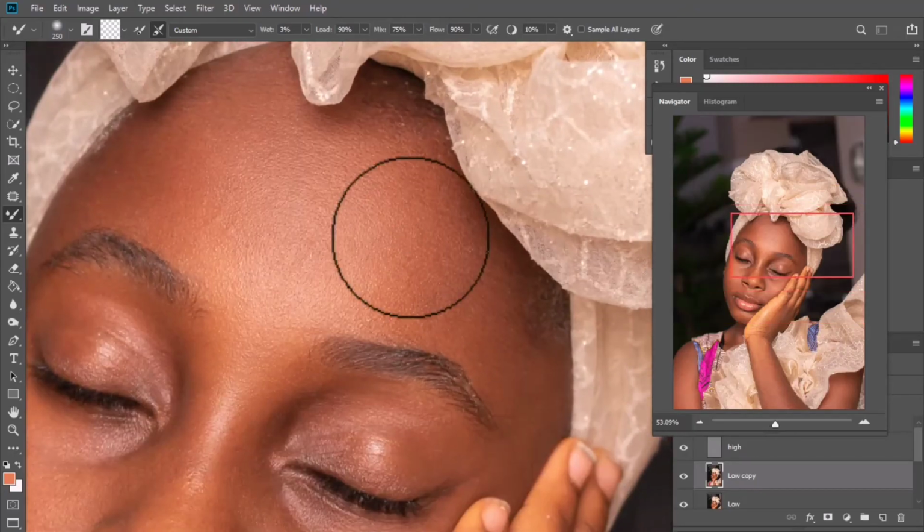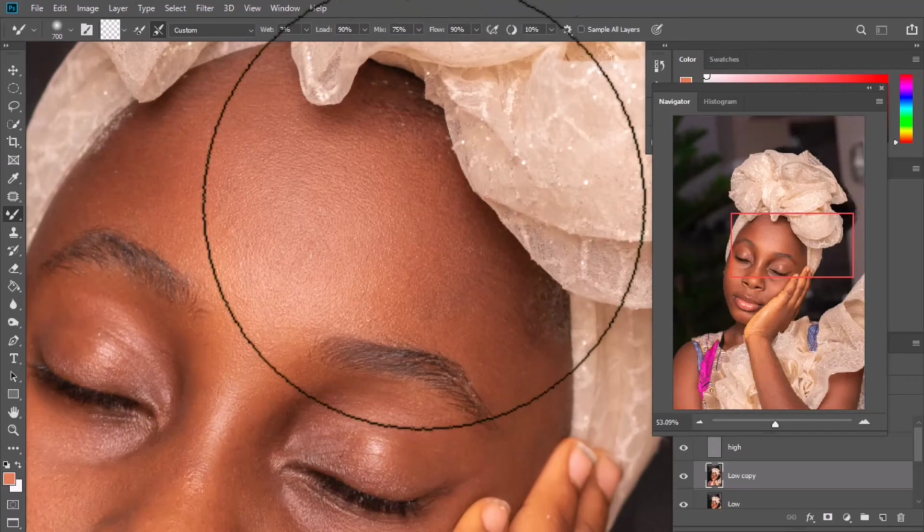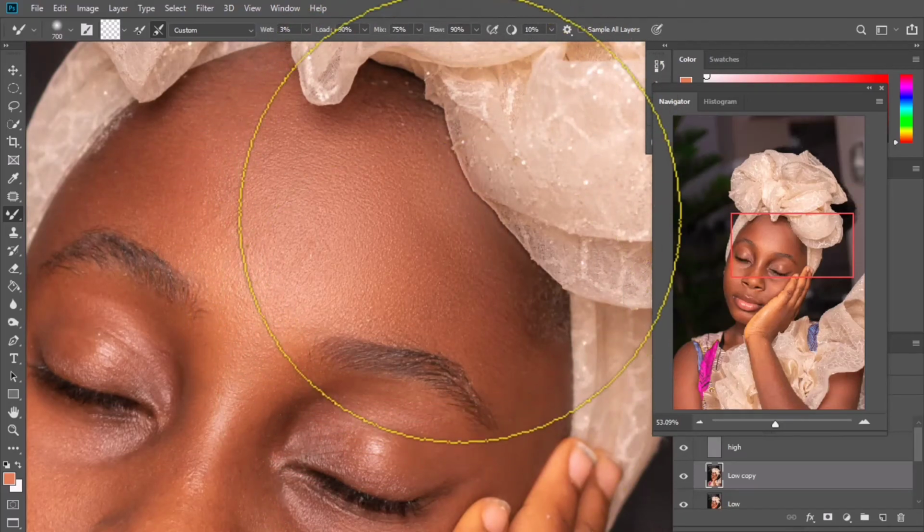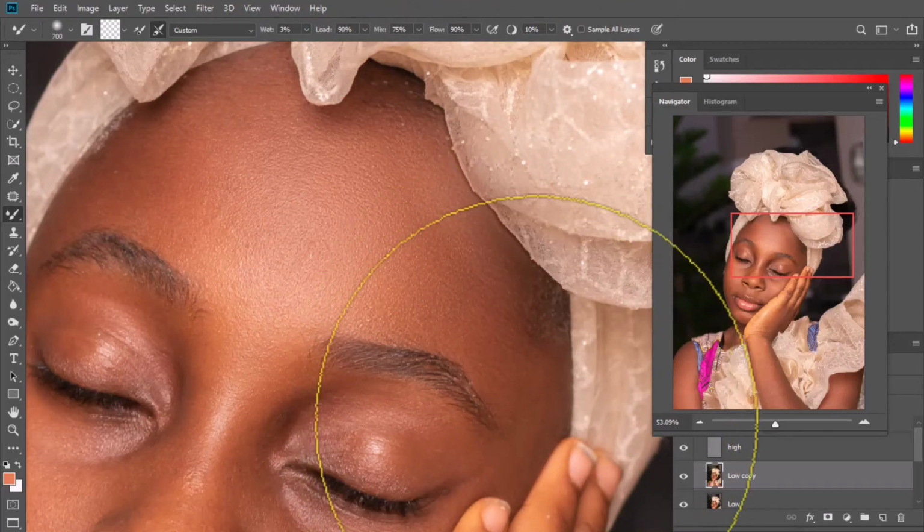Take for instance, let me show you something. If I destroy here like this, maybe something like this, you see this is destructive already the way I brush. I might not be able to see it clearly because I've zoomed into the image so much that I might not be seeing that it is so obvious like this.